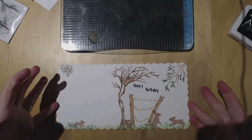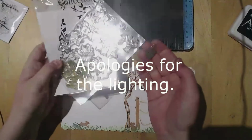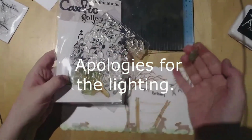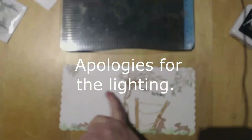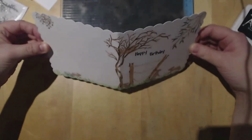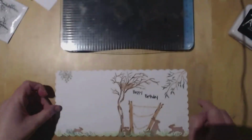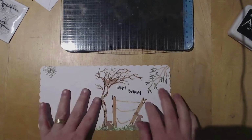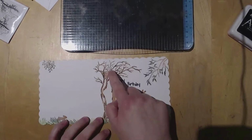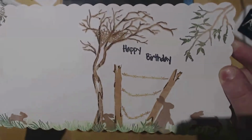I have added a couple of details, so I've used this stamp from the combinations, which is one that had the bigger one in, which I did this with, and I've just added that in there because I thought the card could be stood like that. I know that's not normal, but at least that ties it in, otherwise it was just a big white space. And I've also used a brown fine liner and just highlighted some of the fence post and the tree. It probably looks black in this light, but it is actually brown.